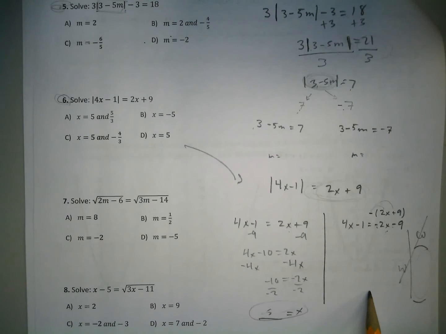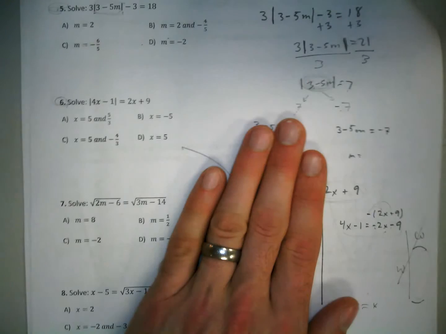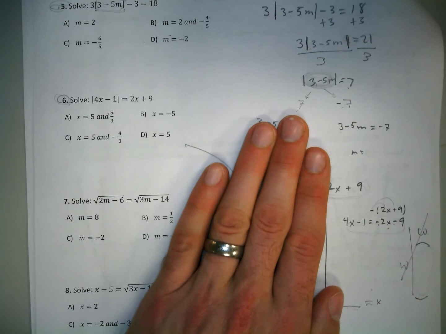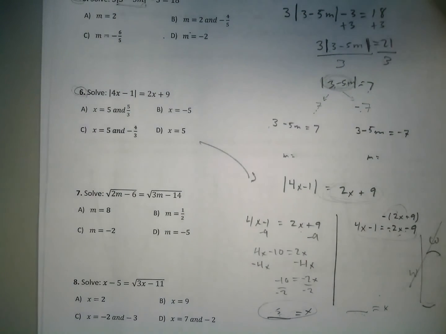Now, would we get 5 over here also? Wouldn't it be positive or negative? Not necessarily. It may be 5. It may not be 5. It's going to be some number though. It's not necessarily going to be the same number. It'll just be whatever would make this true, when you plug it back in. It's a completely new equation. Who knows what the answer could be? It may be 5. It may not be 5. Good. We got one more.